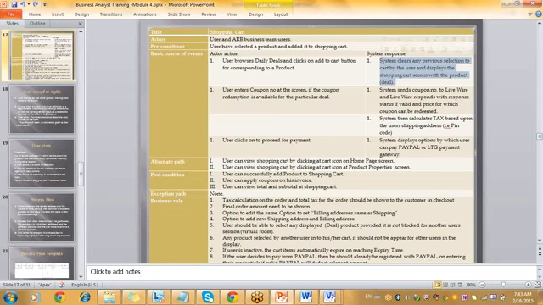Again, while we are writing here, it comes from the requirement itself. It's not something we are defining. It's what we are trying to do with the use cases. We are trying to map the user action to the system response. Okay.